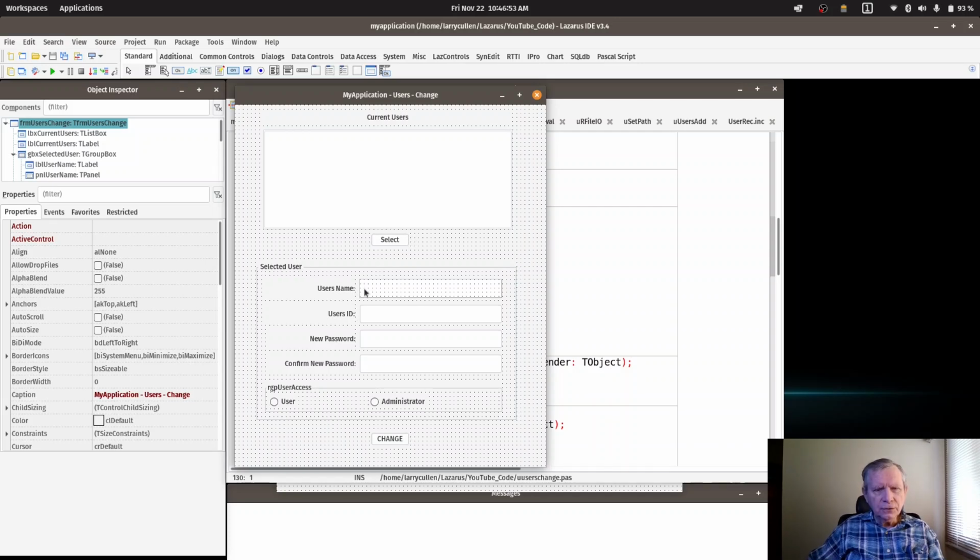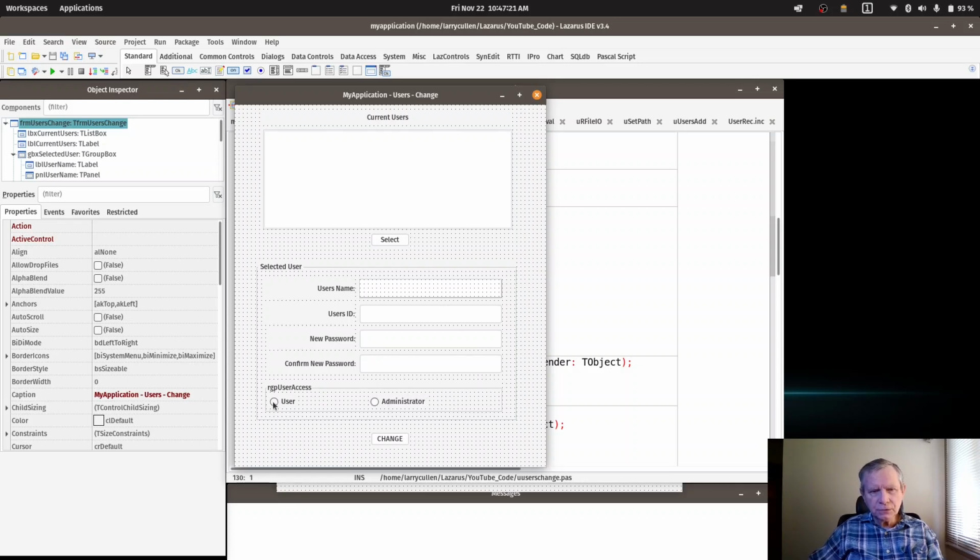The administrator, in this case, will make changes in these boxes. The username is immutable. You cannot change it. All it does is display it. But the administrator can assign a new user ID, and he can assign and confirm a new password.